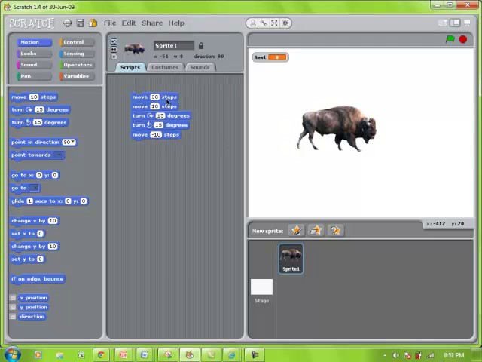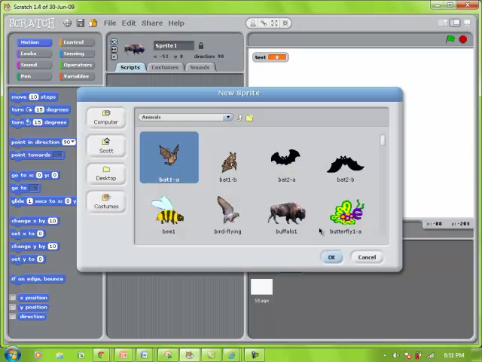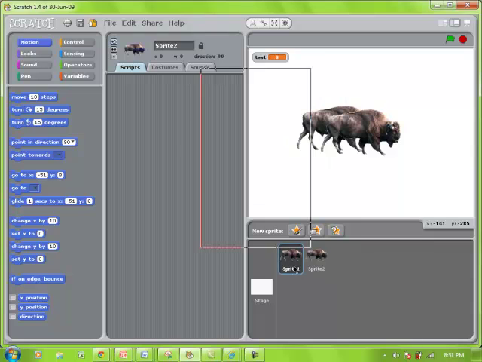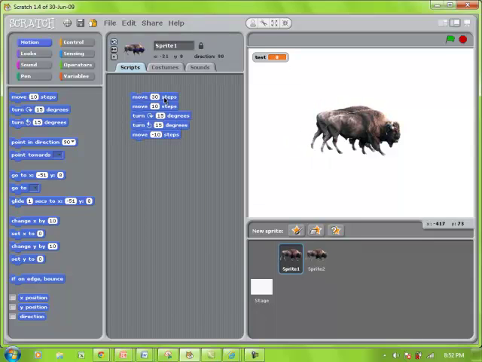Okay, so what we need, let's put another sprite in here, just so that we can see where we are on moving. Okay, so he's sprite 2, but we really want to deal with sprite 1. Sprite 2 is just going to stay there. So let's walk this guy back. So if you can see, he moves back. Let's move him back 40. Okay, so that's him. He's behind that guy. Now, these are sequential steps.